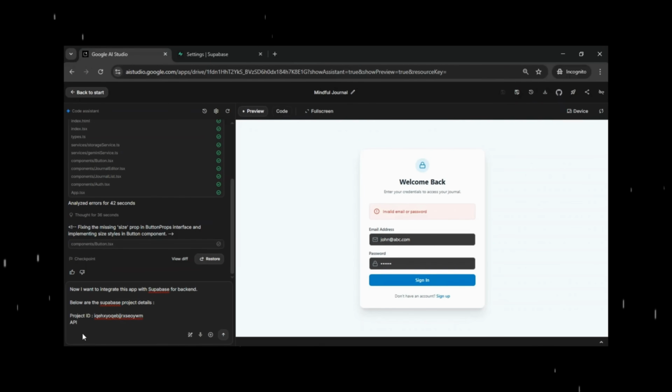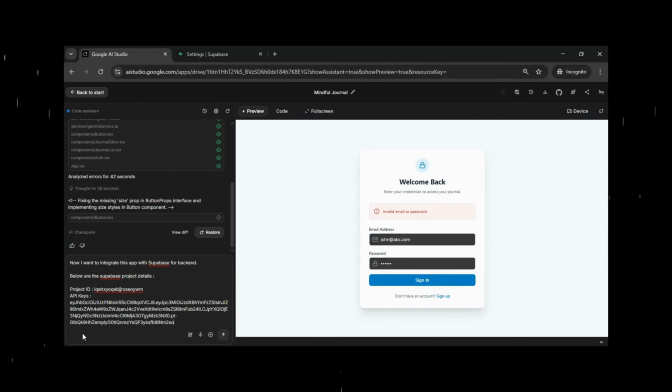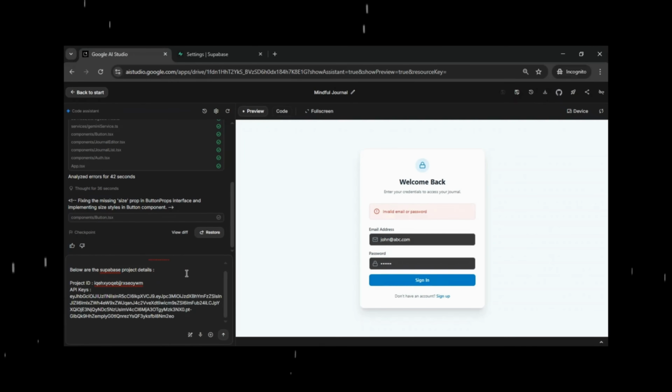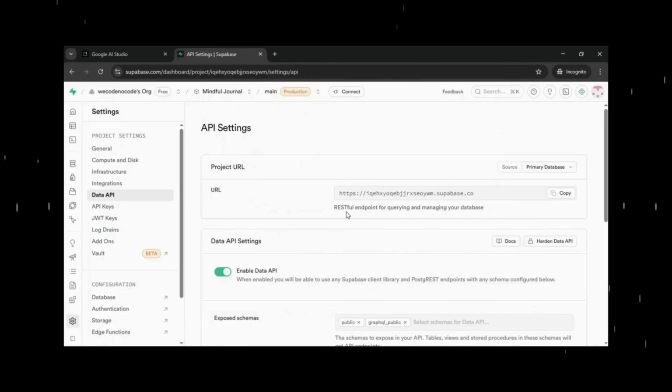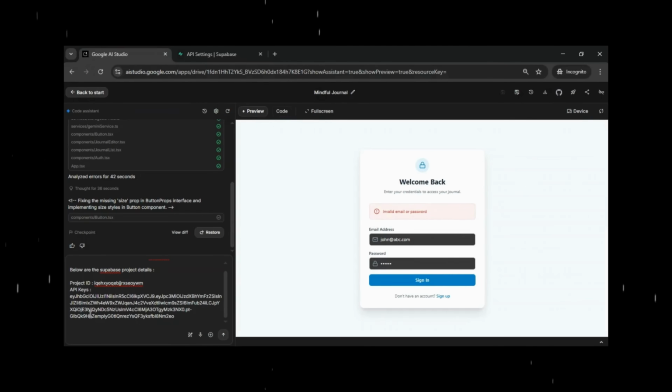This integration replaces the mock local storage with the actual Supabase client for authentication and database operations. This step is extremely important because even a small mistake in the project details, such as an incorrect URL, a missing API key, or a mismatched project ID, can prevent the app from connecting to Supabase properly. So double-check everything before submitting it.